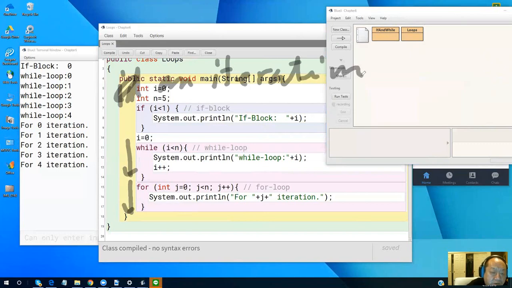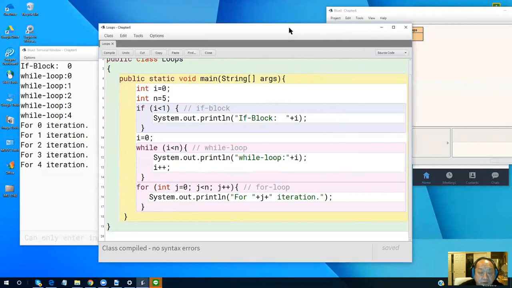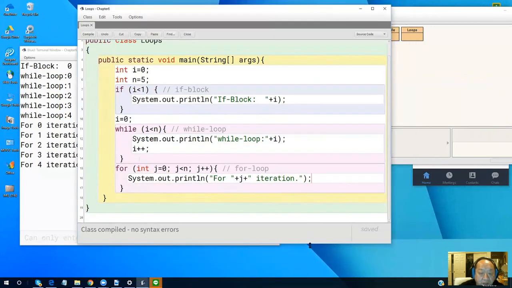Totally, this goes through 5 iterations here, 5 iterations here. Is that okay? Okay. And any question for this for loop? Okay, no, right? Let's continue.